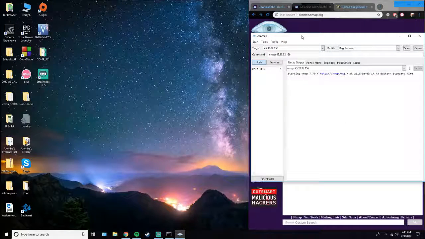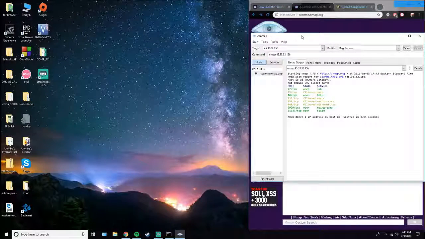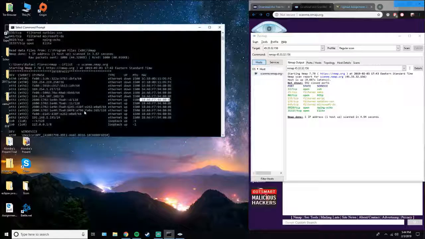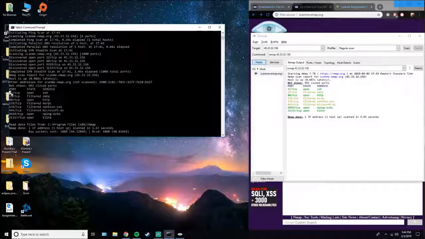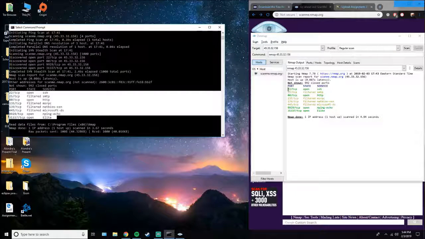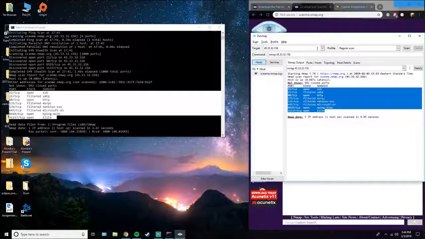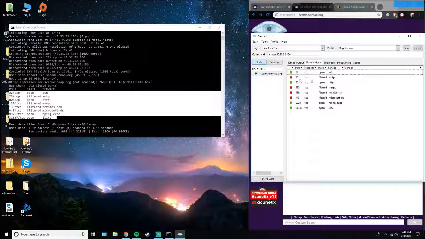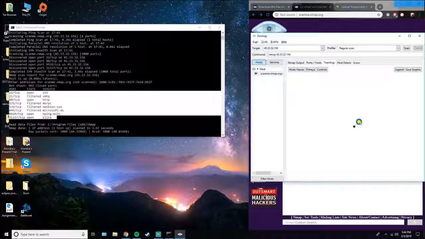And the reason why it's taking so long is, of course, it's searching through 1,000 ports, so it's going to take some time to find all of them. And if you look here, this is actually the same list that we got here. It's just a lot more pretty, and the UI is actually very friendly. It shows which ones are up. See, the greens are up. These are filtered. Topology, there's not much going on here, just a little bit.